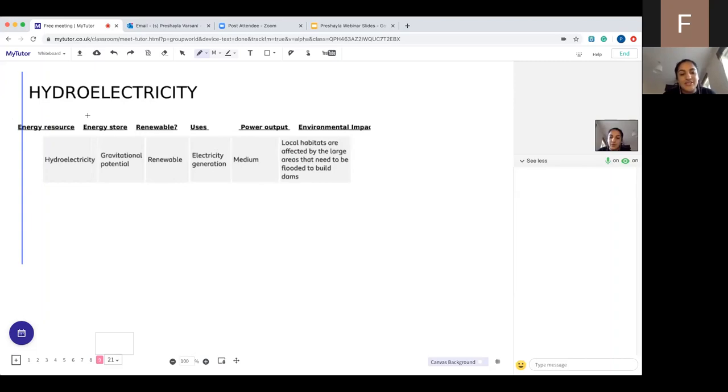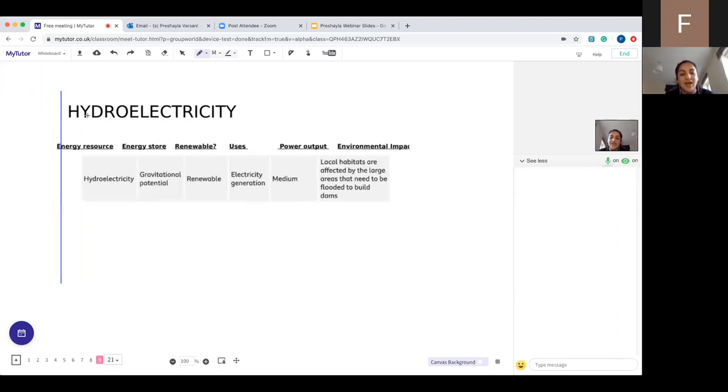Okay, hydroelectricity. So hydroelectricity is taking the flow of water from a height to a lower height and changing that into electricity. So this is quite a cool one because it takes gravitational potential energy and turns it into electricity. So you may have been there in the webinar where we talked about hydroelectricity dams, and we talked about how the water flowing from a high point to a low point takes its gravitational potential energy and turns it into kinetic energy, which turns a motor. Then that motor can create electricity. So it is probably one of the cooler ones that we have.